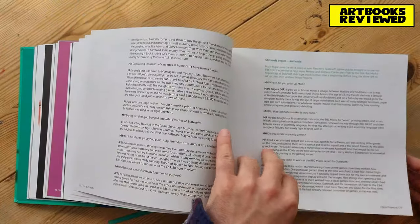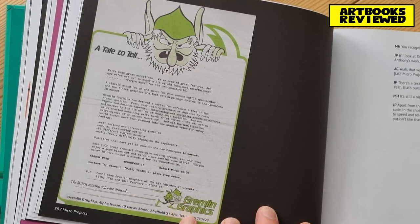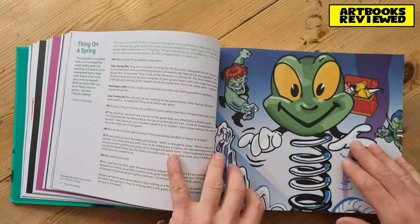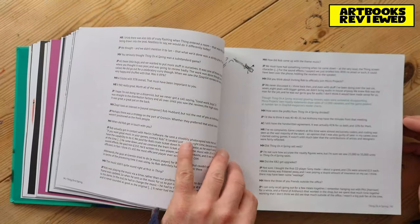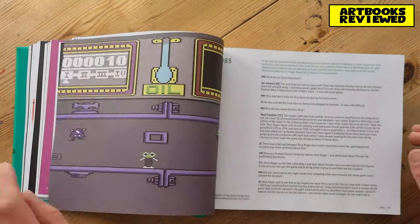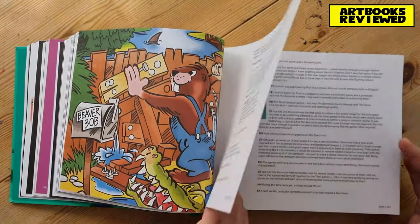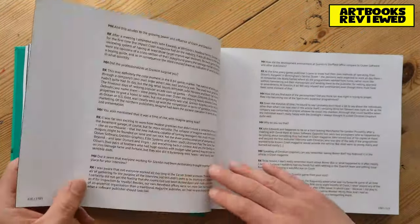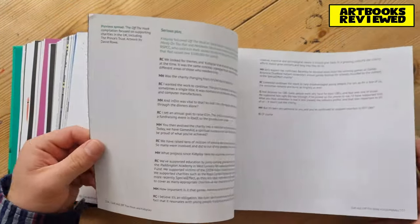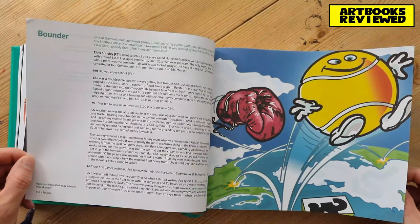We're on page 75 out of over 500. That was when it was Gremlin Graphics with the Gremlin logo. It was based on Carver Street in Sheffield, but did actually relocate to Boden Street to a bigger building called the Greenhouse, which is where I was based when I worked there. It's a lovely building - I was very sad it got knocked down after Gremlin closed. They built some student flats on top of it, which is a shame. It only lives on in the name now.